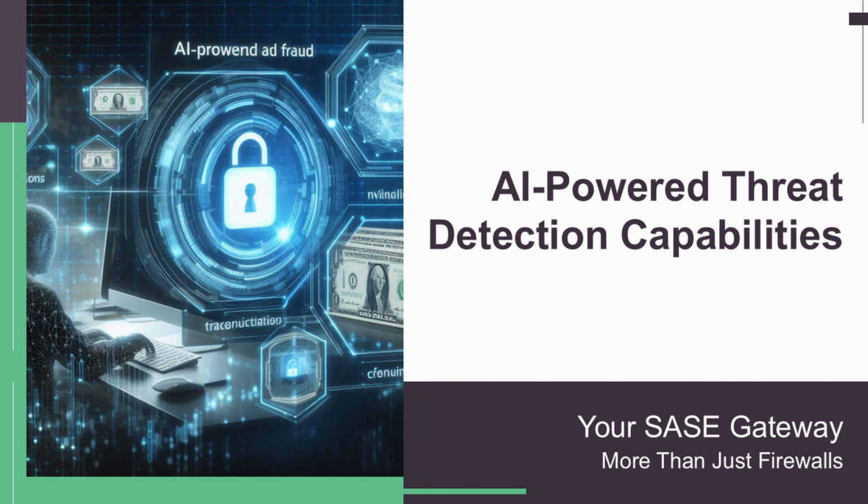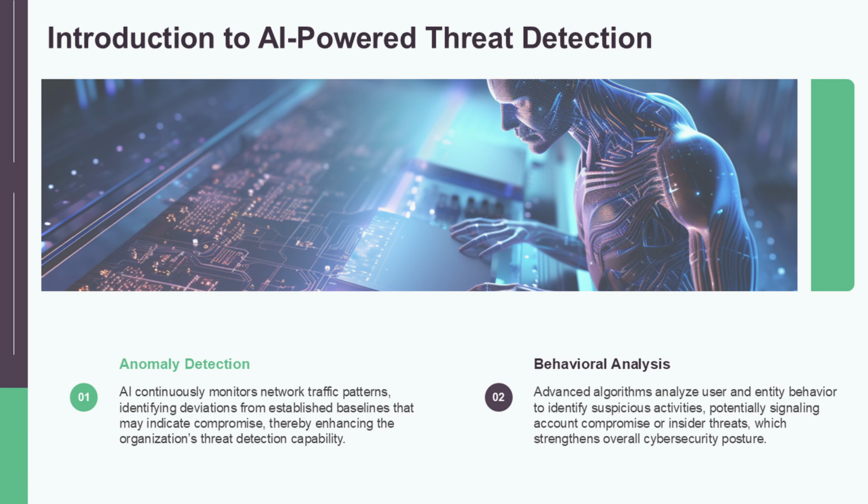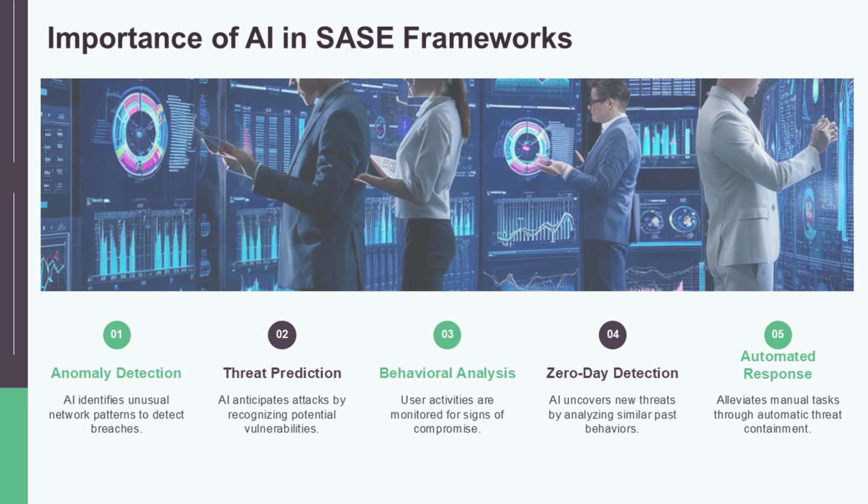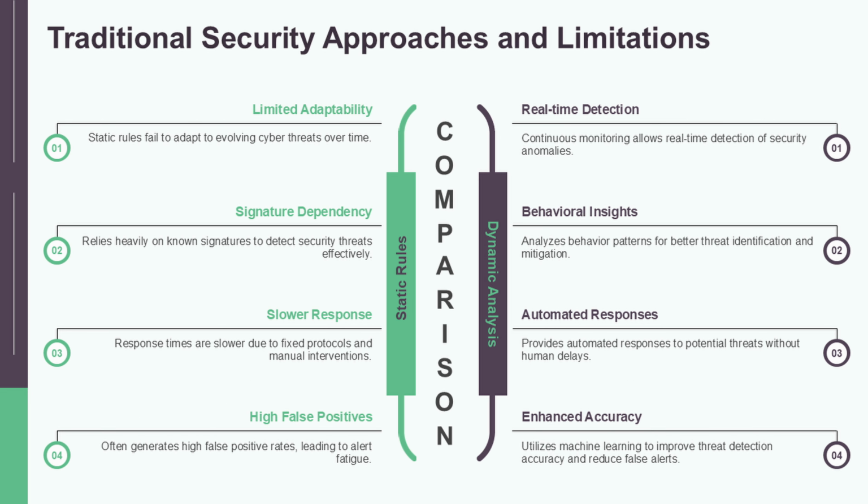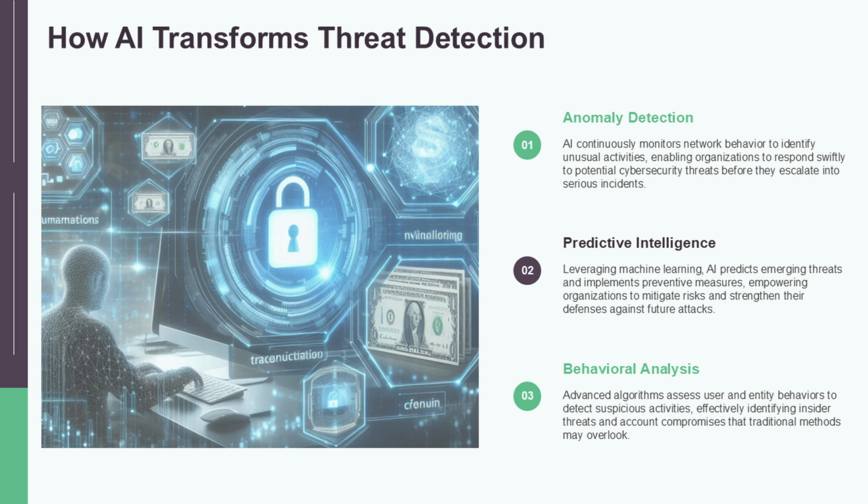AI-powered threat detection represents a cornerstone capability in modern SASE frameworks, fundamentally transforming how organizations identify and respond to cybersecurity threats. Unlike traditional security approaches that rely on static rules and signatures, AI-driven systems continuously analyze network behavior to detect anomalies and potential threats in real time, automatically containing risks before they spread throughout the network.